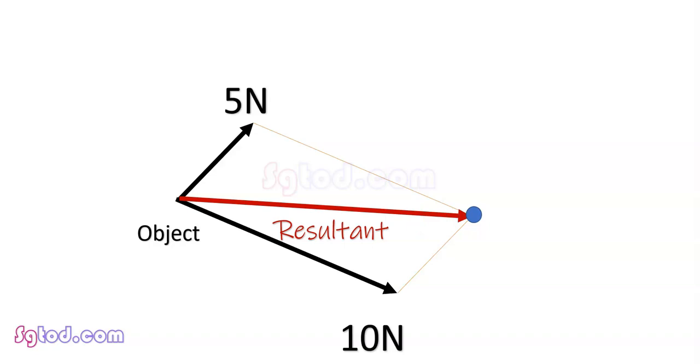From this lesson, you can see that a force can change the direction of an object, and the effect of the forces acting on the object can be found through addition of vectors, because a force is a vector. In subsequent modules, we will learn what happens when the forces cancel each other and the resultant force becomes zero.